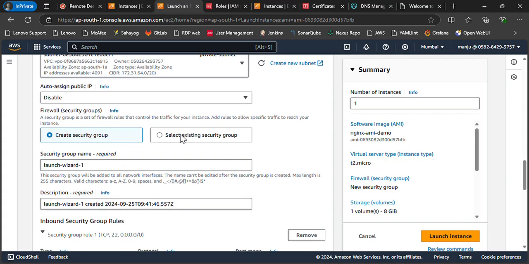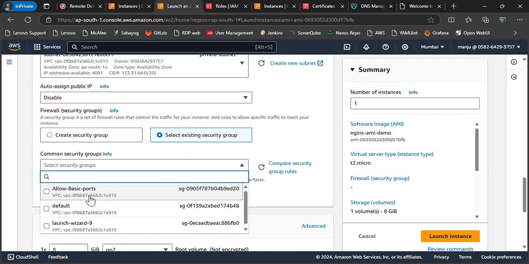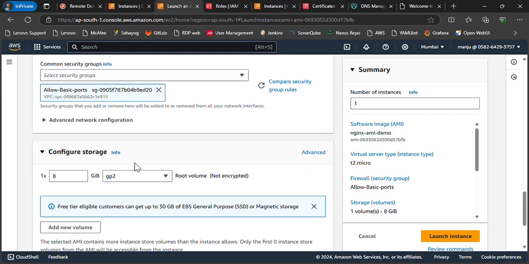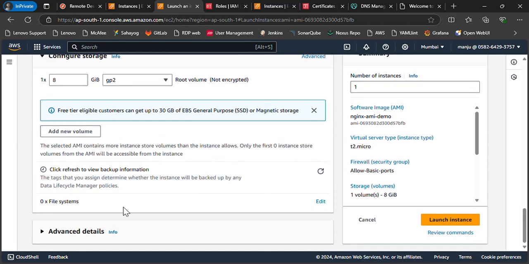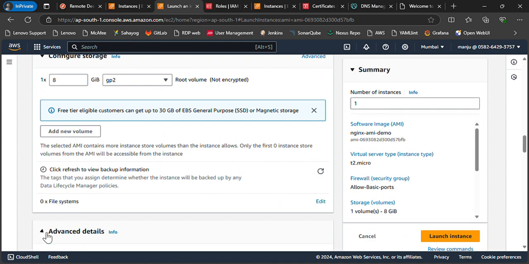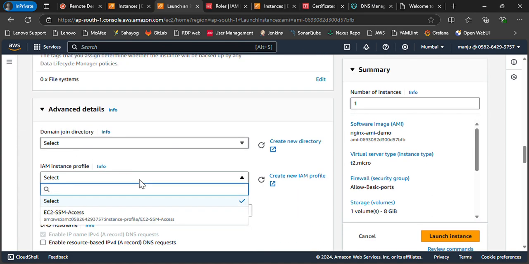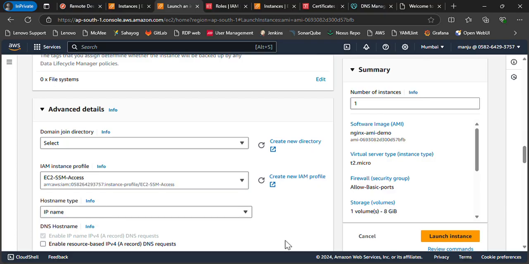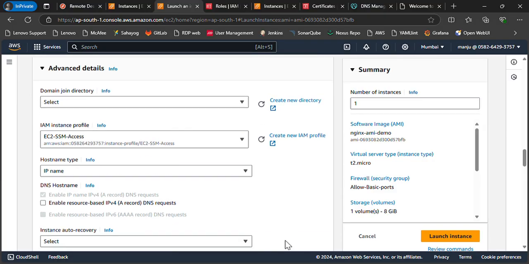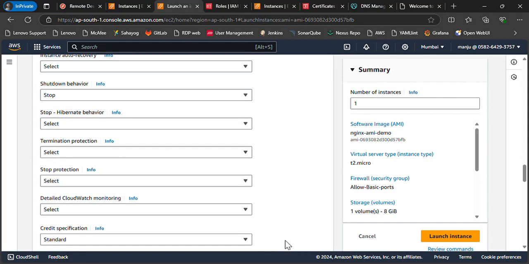Okay, select the existing group, that is allow basic ports, and configure storage, that is fine. And in the advanced details what we need to do is select the role which we have created now. This will allow the SSM agent to be communicated over the web.